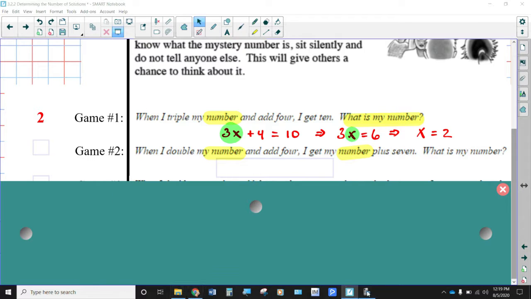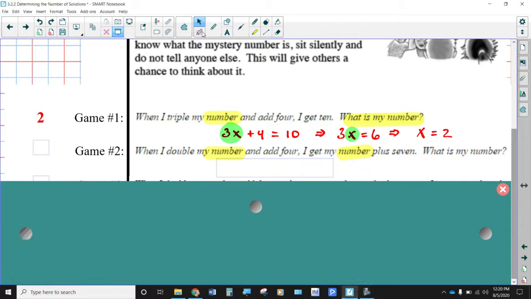Okay, I'm going to go ahead and pause. You go ahead and pause. It's a little more complicated than game 1, so you might want to make a few adjustments before you start thinking about it the way that we thought about game 1. Go ahead and take a little time with that.